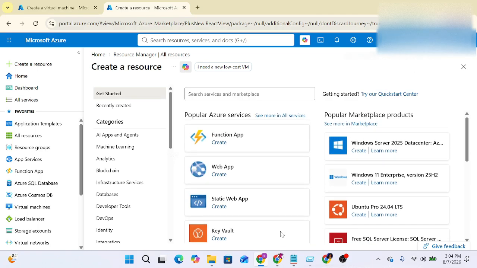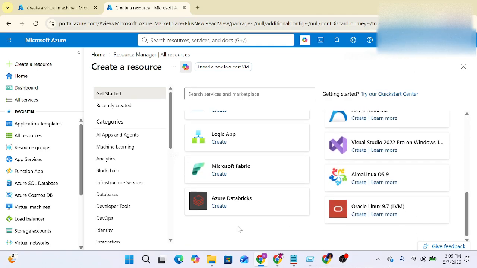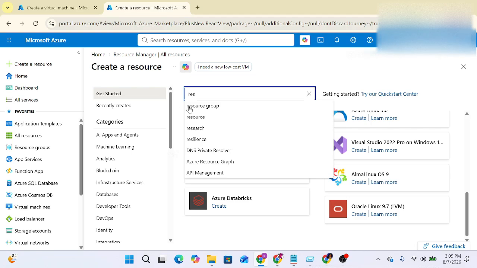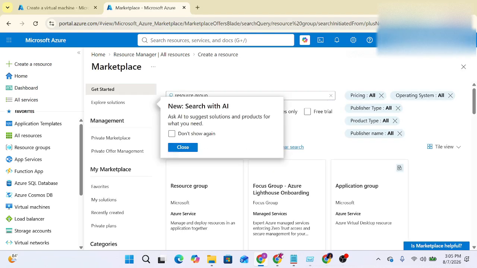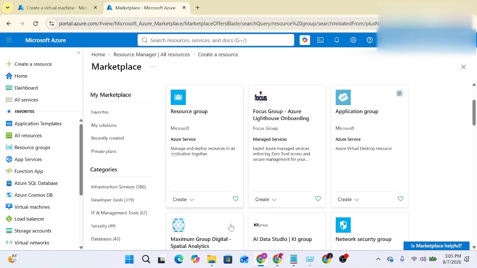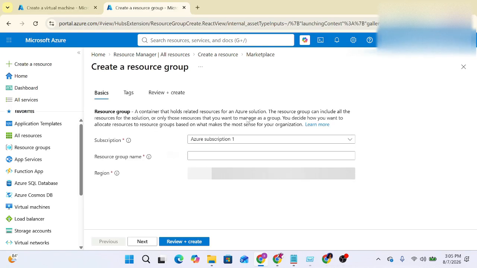For example, if you want to create a resource group, you can type resource group here. Okay, you can create the resource group.